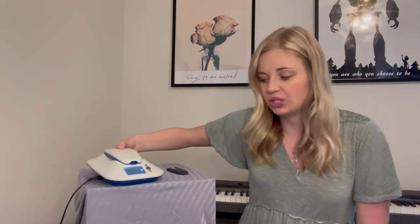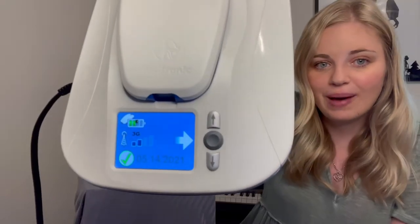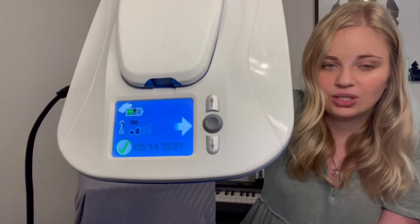I can also send a manual transmission using the patient assistant. On the transmitter screen, you can see the battery life, the wifi connection, and the date of the last transmission. The patient assistant allows you to mark your symptoms throughout the day if you're feeling something abnormal. I can send over a manual transmission with it. However, if I'm at work or at the store or anywhere other than my house, I can't use the transmitter directly. If I'm not home within five minutes, it's not going to catch the abnormal symptom I felt. What the patient assistant does is let me press this little button.